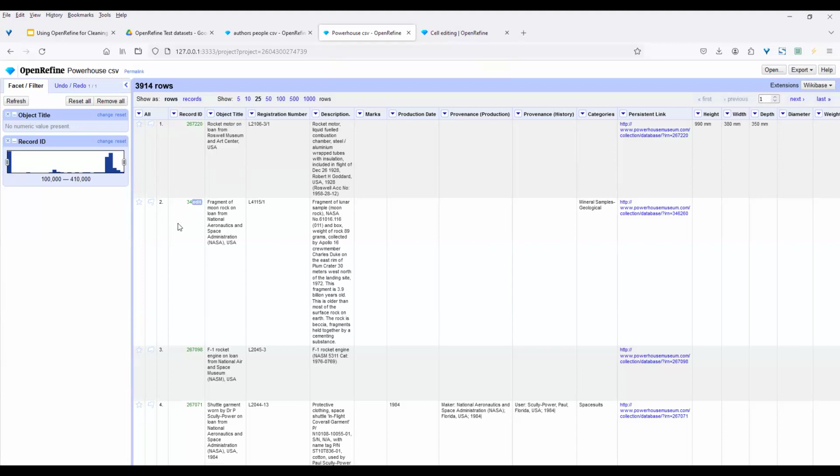It'll be left justified, and if it's a numerical value, it becomes right justified. So if you click on edit, it'll tell you the data type is number, and it'll be listed here.